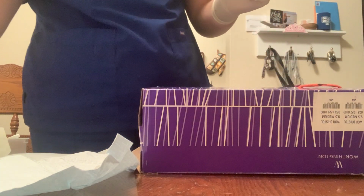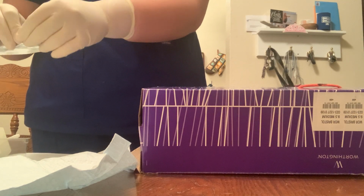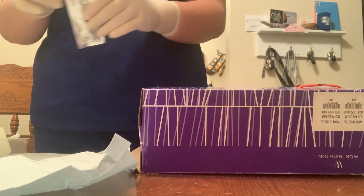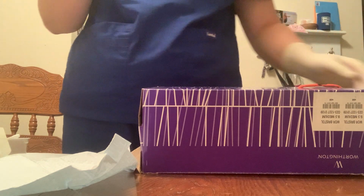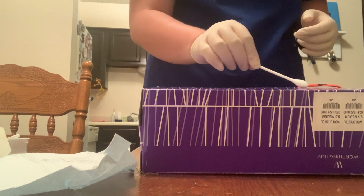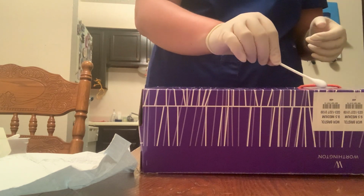Okay. So first thing I'm going to do is cleanse the area with alcohol. Now I've disposed of this into the trash can. The first thing I'm going to do is swab it with alcohol. So I'm going to start at the insertion site, and I'm just going to go in circular motions around it, going further out, making sure not to cross back over.